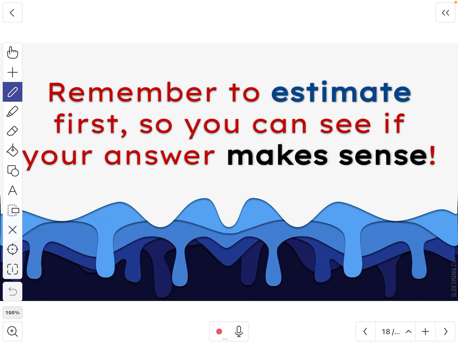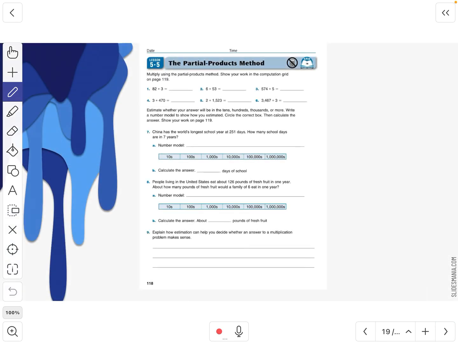I was just wondering. That kind of thing. So I was estimating at the end, but it makes sense to estimate first. Regardless, estimate at some point to make sure that you have an answer that makes sense. Because otherwise, if you make a little mistake, it can throw everything off.